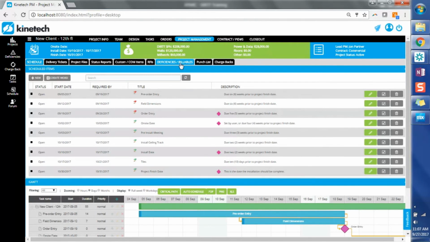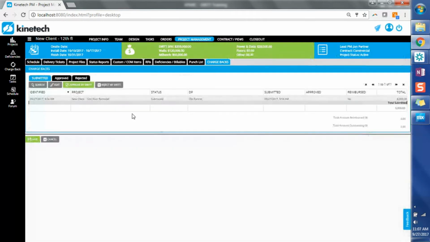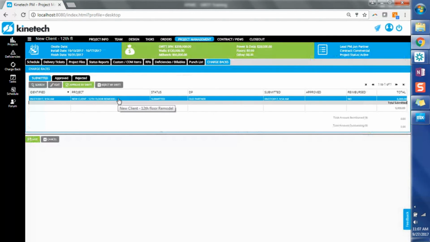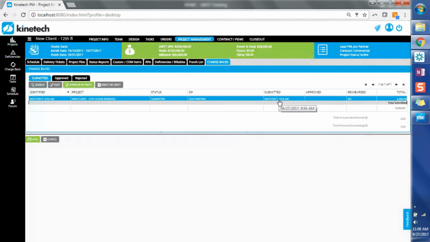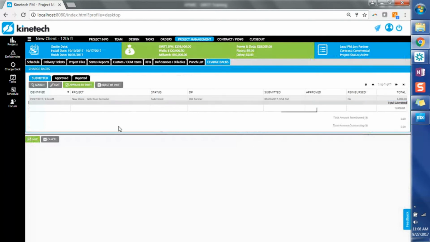So we went through deficiencies at the beginning, so I'll go over to chargebacks now. Within here, we can see that this chargeback has been submitted. We know that because it's got a submitted date and it was submitted this morning.